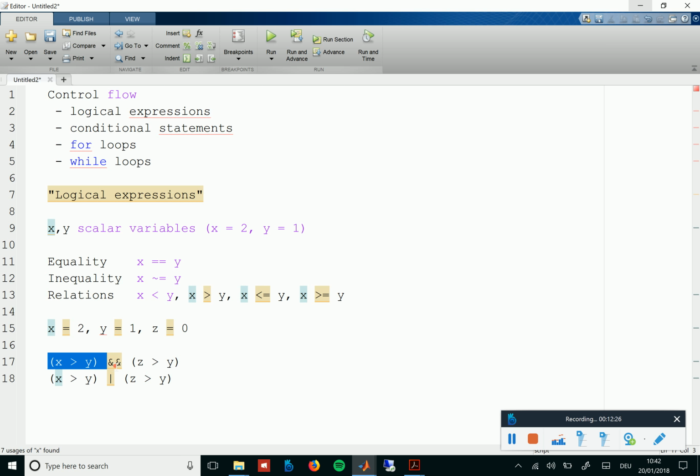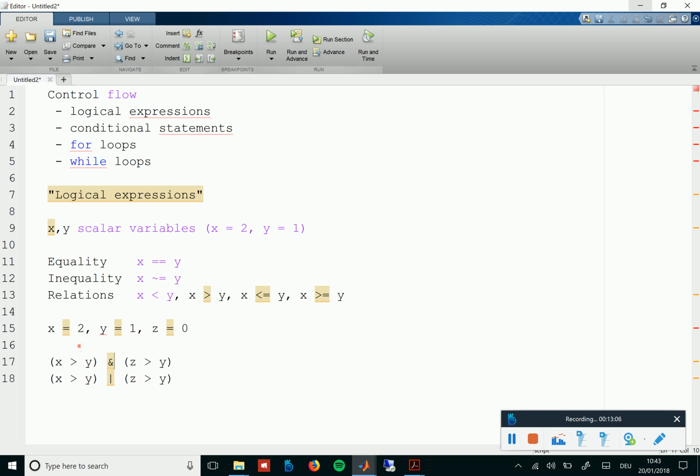Just to correct that. If you use this double AND, it only checks this one first. If it finds that this is false, then the whole statement is evaluated false. So it's more efficient. But you don't have to worry about efficiency because things are so fast that it doesn't really matter. The major difference is that this double AND only works on scalar expressions and not on arrays. And this single AND also works on arrays.